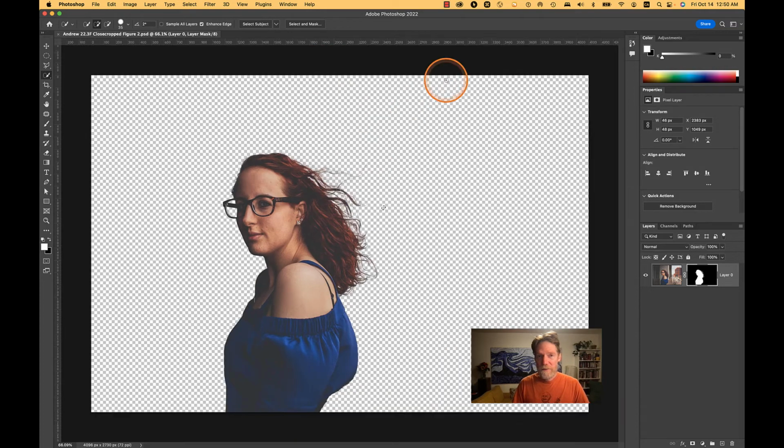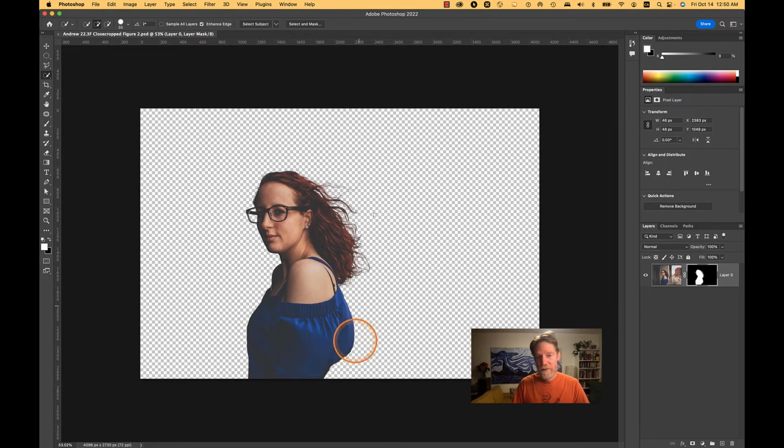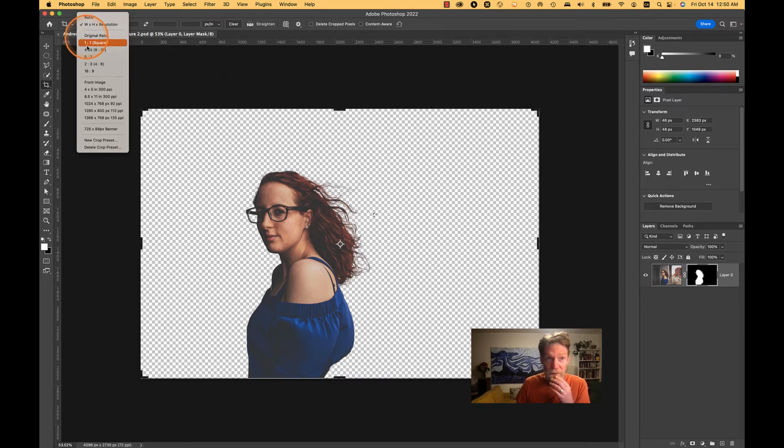The next thing I want to do is get rid of this area down here because she was leaning against the wall, so her shirt's ballooning a bit in the back and it just looks a bit weird. So I'm going to take the crop tool. Sometimes when you grab the crop tool, you're going to get something here.